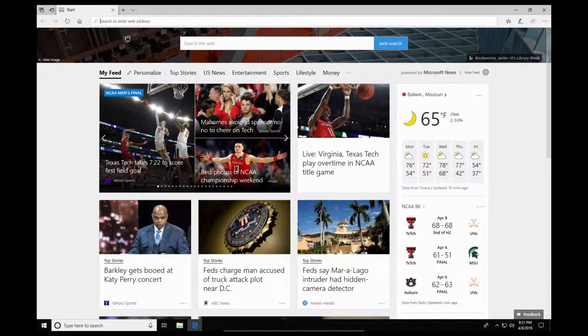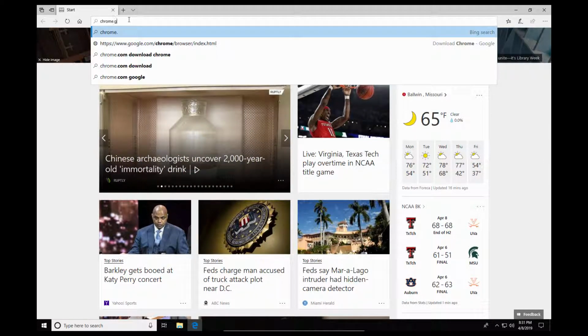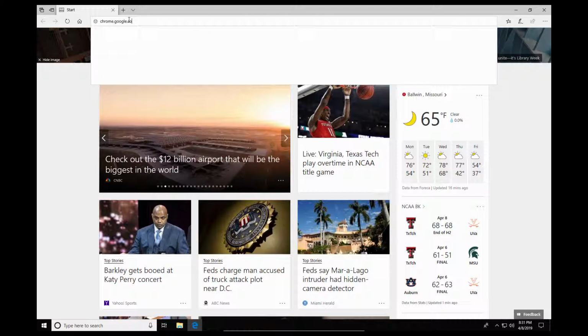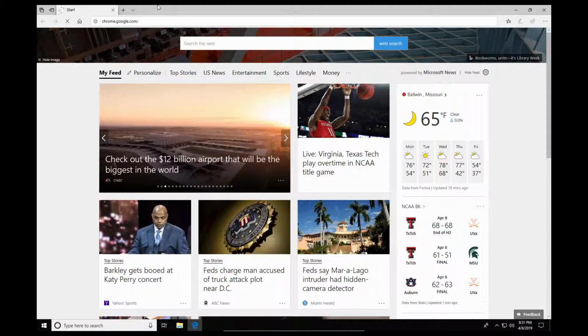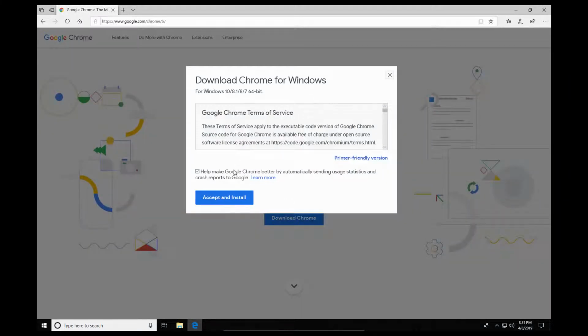And I'm just going to go ahead and close a couple of the tabs here, just because I don't need any of the default links that Edge is trying to go to. What I'm going to end up doing is go to chrome.google.com. So I can just type that into the URL here within the Edge browser. That's going to take us to the google.com installation page for Chrome. So I'm going to go ahead and choose the Download Chrome option.